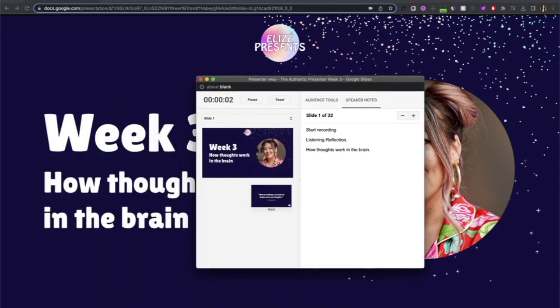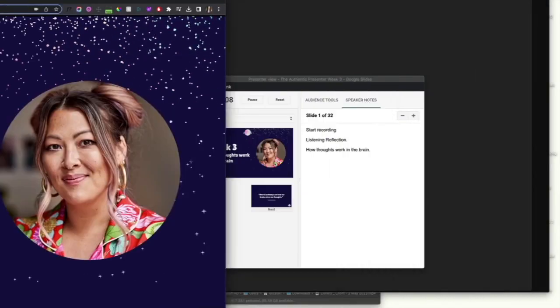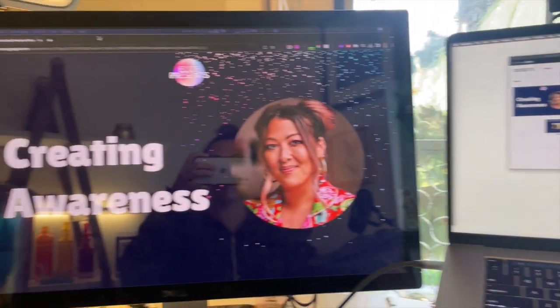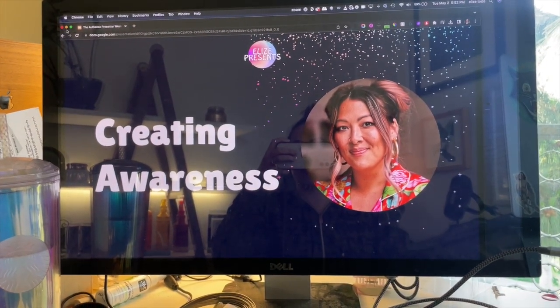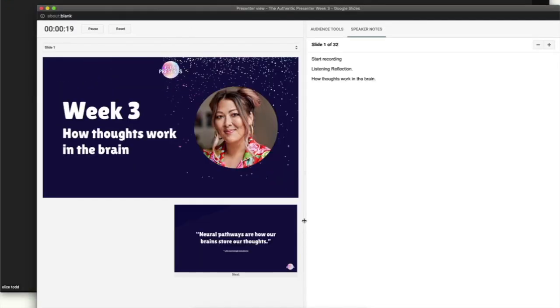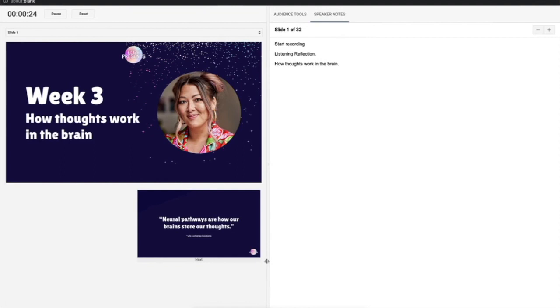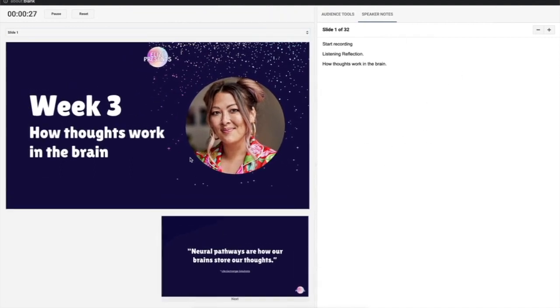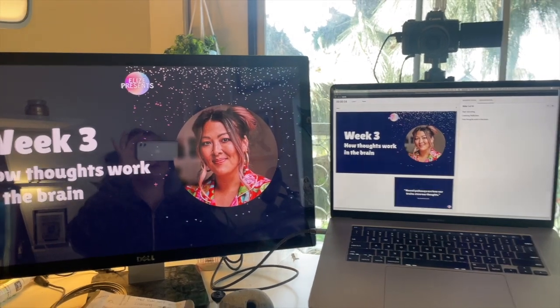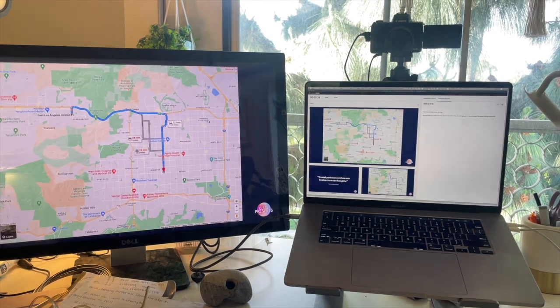And what you're going to do is bring the screen that everyone else is seeing, the main screen, and drag that over to your monitor that is not in direct eye view, that you're not looking at. The one that you are looking at, where your camera is, is where you're going to put the view of your presenter view with your notes and your slideshow. So when I have those two tabs set up, the one on my main screen that I'm looking at with my presenter notes, and the other view is the main slideshow that everyone else can see.